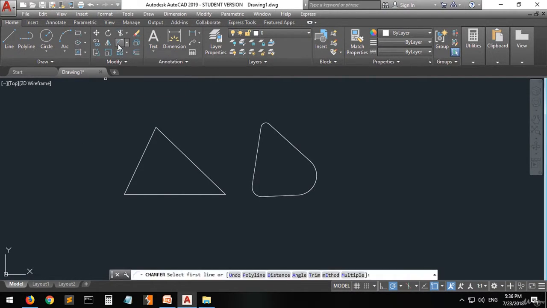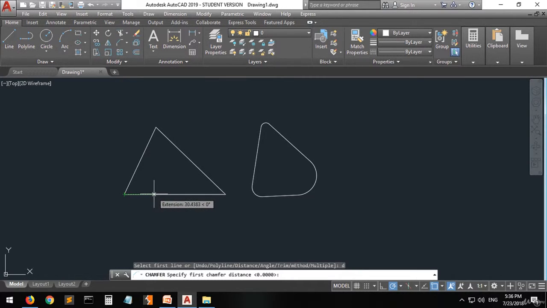What is the problem? You have to press D. As we did for the fillet, we pressed R, but here we have to press D, then enter. Specify the first chamfer distance. For example, you're gonna pick this point, this line, and this line. How much are you gonna walk in this line?